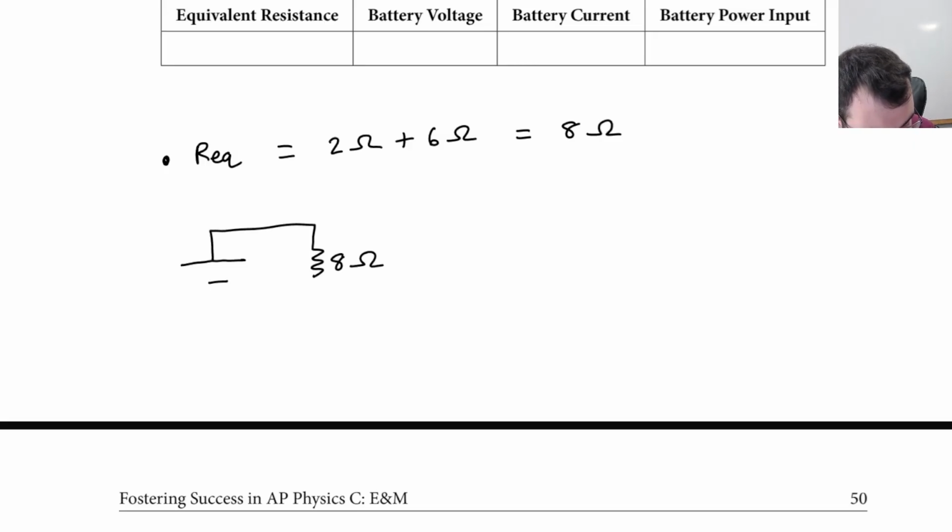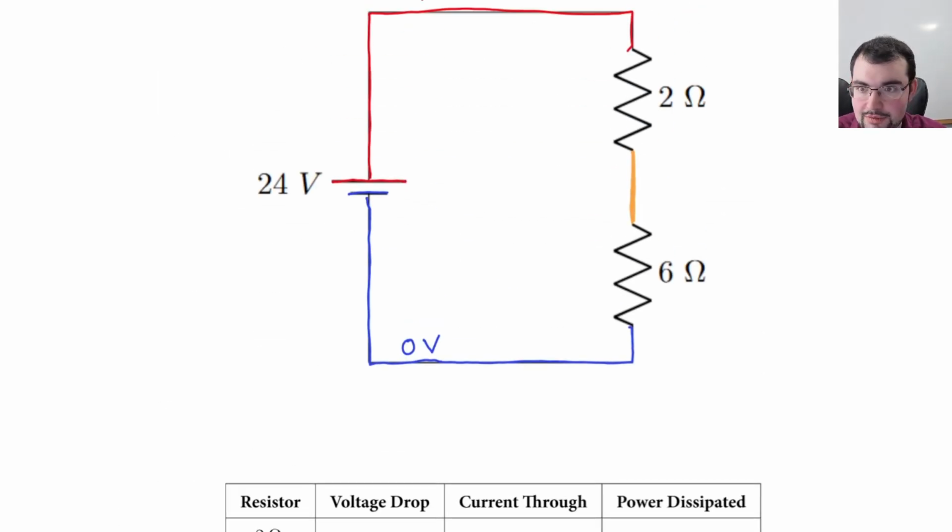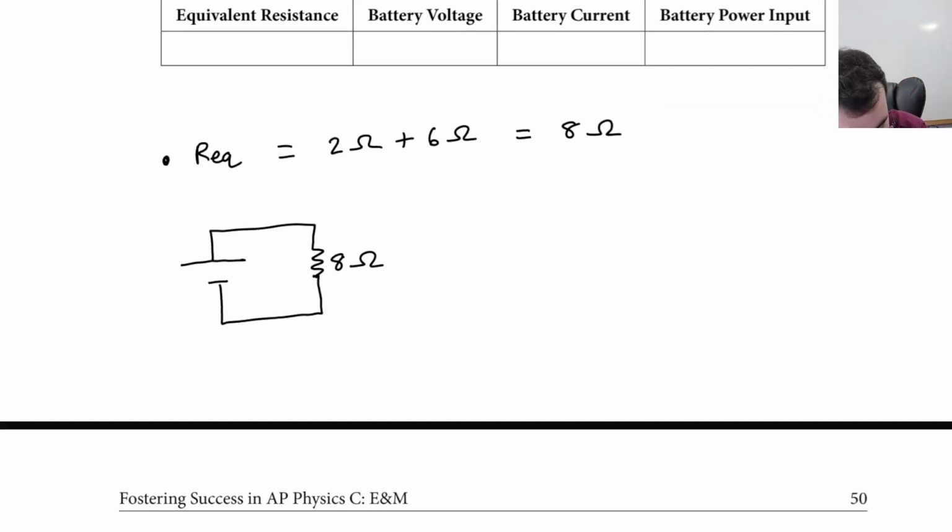It should be noted that we have created a resistor that just is not real. This is not a real resistor, it just helps us problem solve. And why it helps us problem solve is because now we just have a simple circuit, so we can do Ohm's law. Because if we color-coded our new circuit, we see that it's just all 24 volts are dropped over our fictitious 8 ohm resistor.